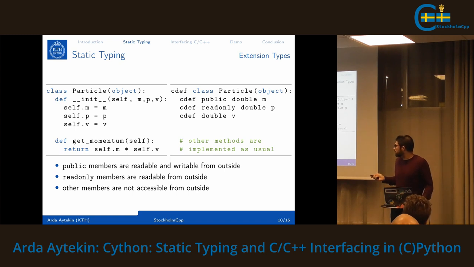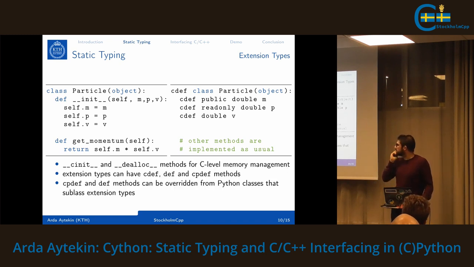And then this is what I said. There are also special methods called cinit and dealloc for basically handling heap allocation in the C world. So cinit is where usually we have either the new operator in C++ or malloc in C, and dealloc has the delete or free correspondence in C++ or C. And then extension types can have cdef, def, and cpdef methods, of course.